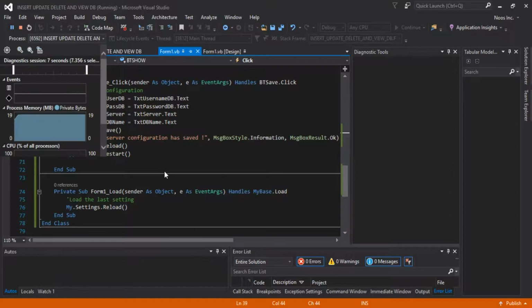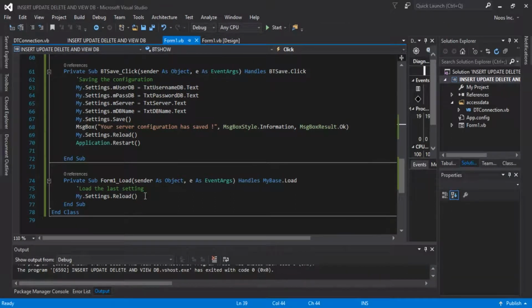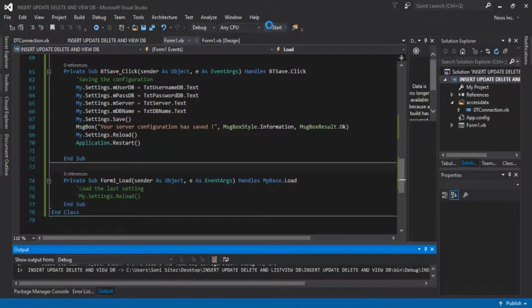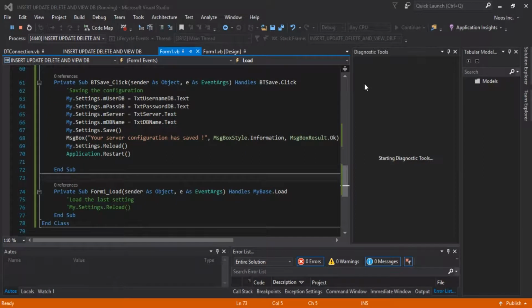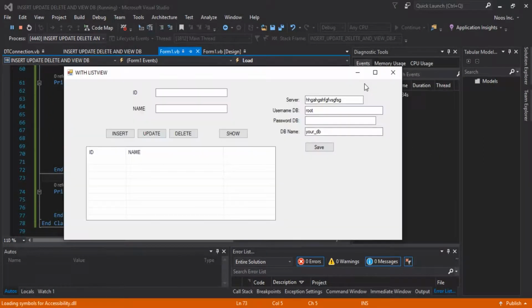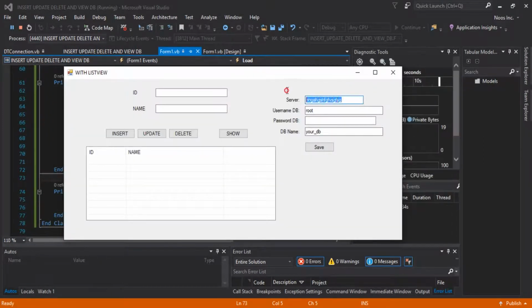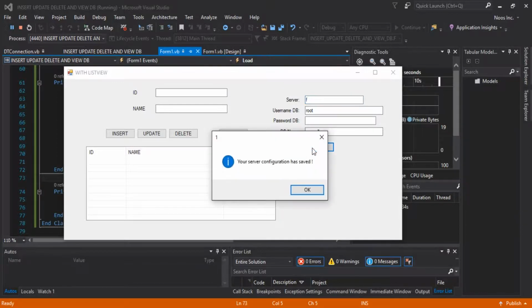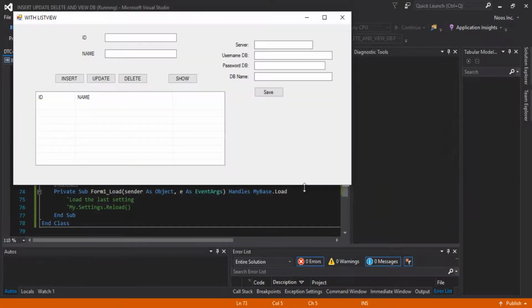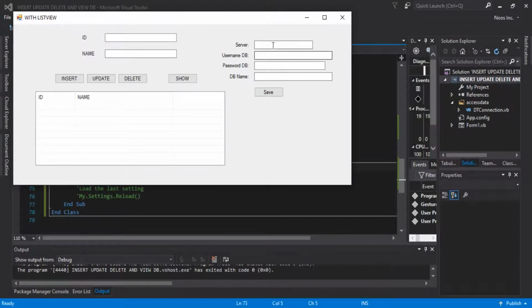Why, if I change to saving and reload, and if I try to comment this, yes, there is nothing.